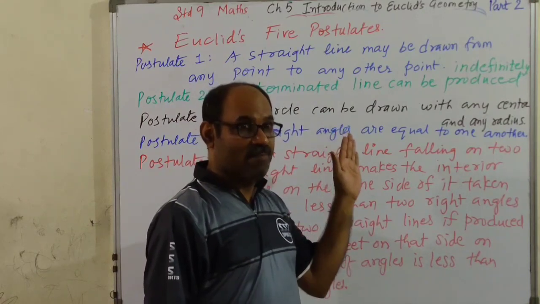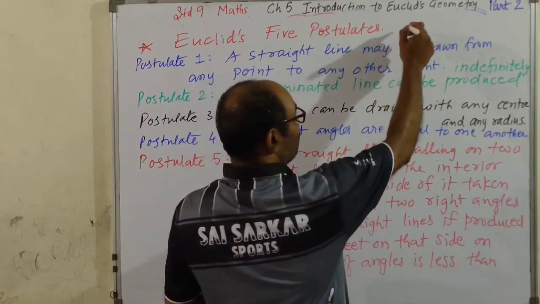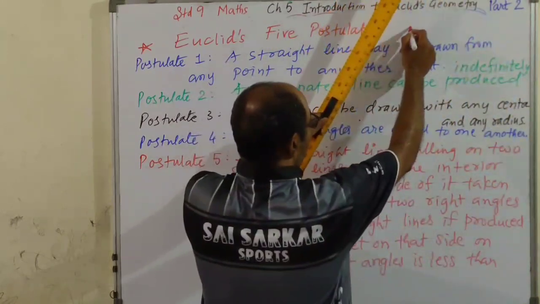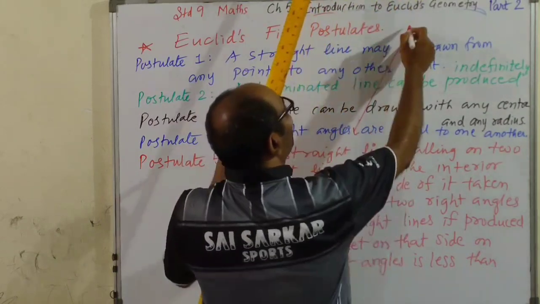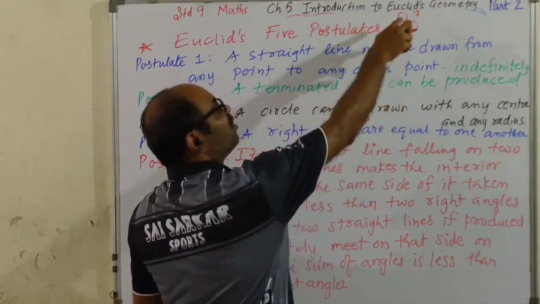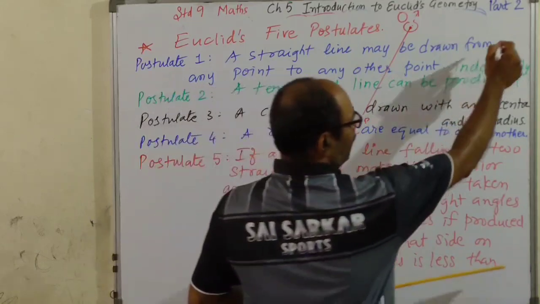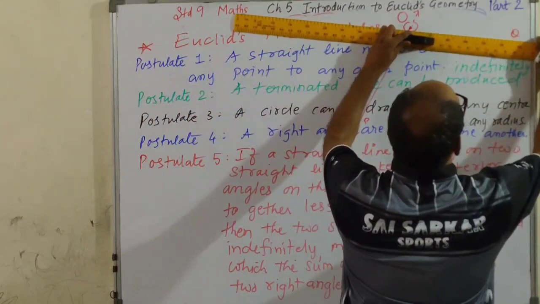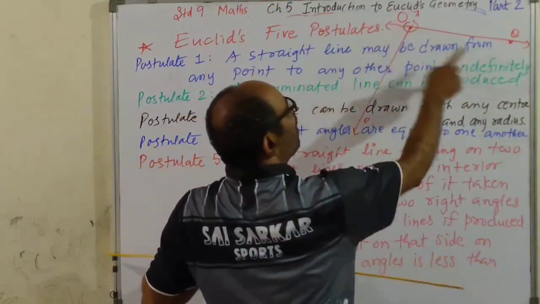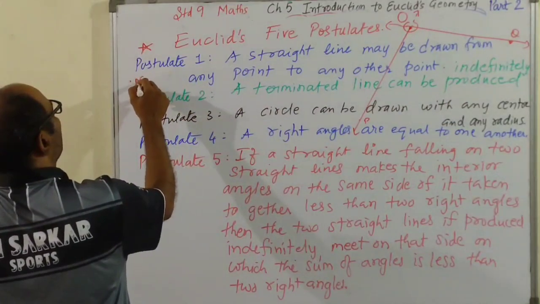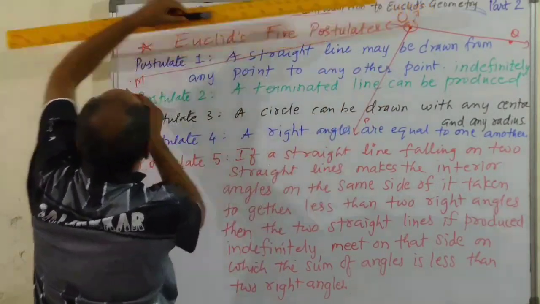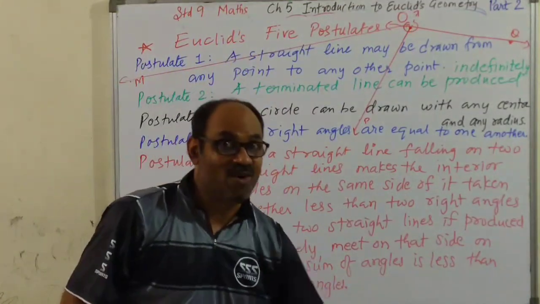Let's see how a line can be drawn from one point to another point. Suppose here is one point and there is one point here. So from this point you can draw a line. You extend it on both sides. This is the point O, let me say, and this is point P. So a line can be drawn. Well, there is point Q here. So from this point O, you can draw a line. See this? Now this is a line passing through Q. And then there is point M here. So from this point O, you can draw a line passing through M even. Are you getting me? So that is postulate 1.